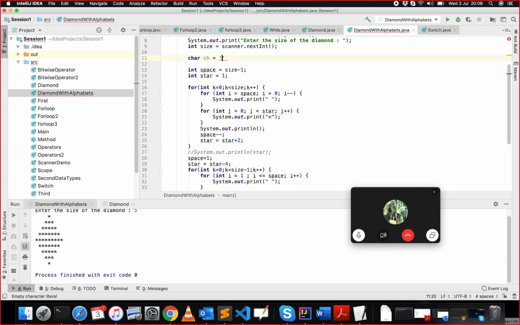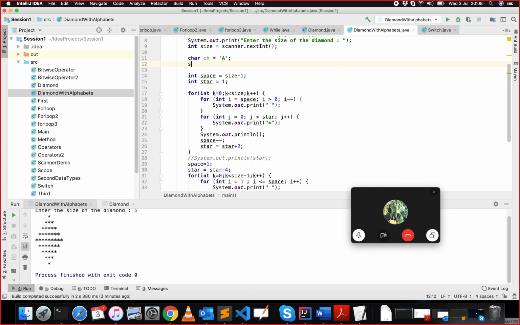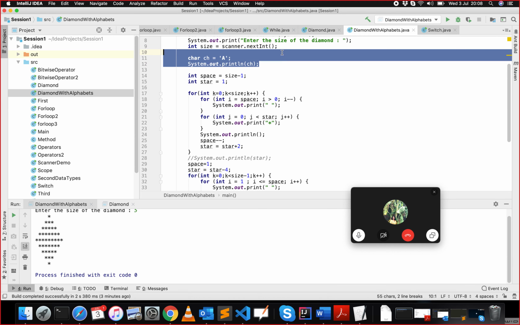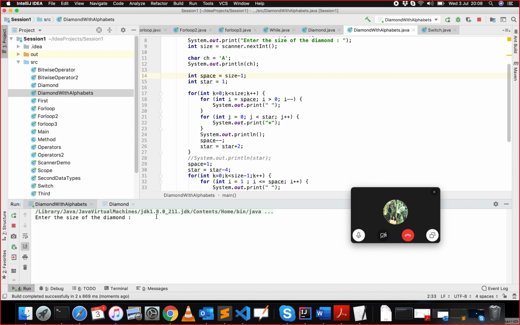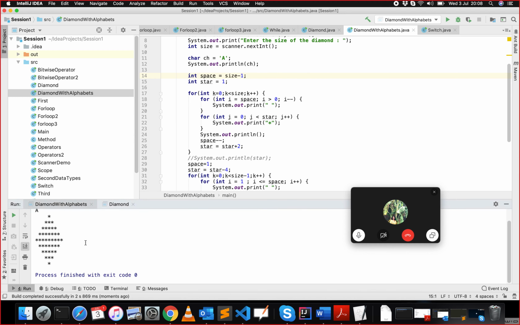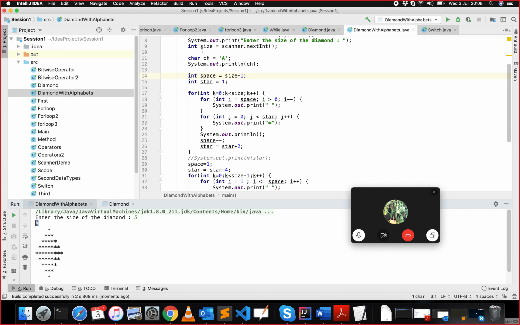First we need capital A. Now if I print the CH, I'm just going to get whatever you have stored. So don't worry about the diamond. Whatever you have stored, you're going to get. So the CH representation is just printing it out.